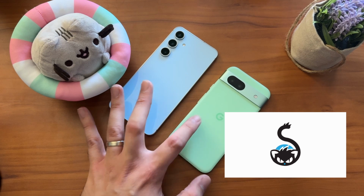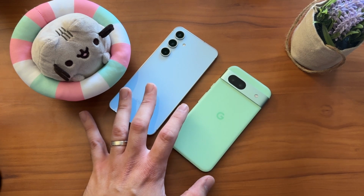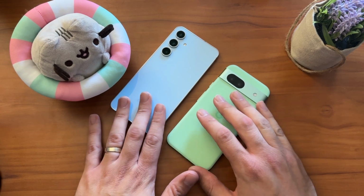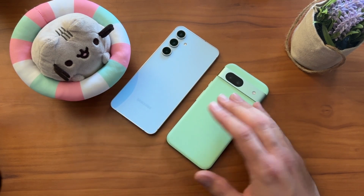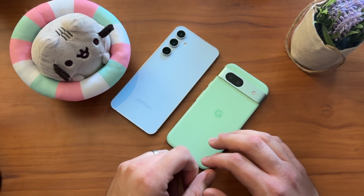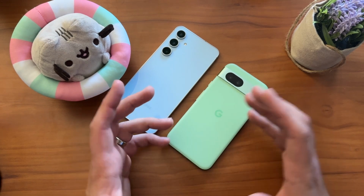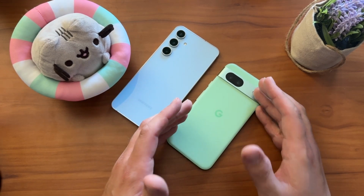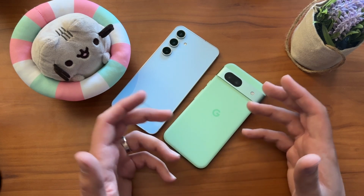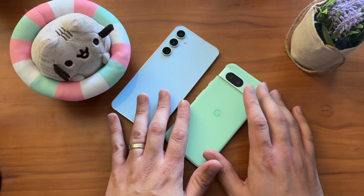So even though there's quite a price gap between these two, and they couldn't be more different, we'll talk about that as well in a moment. These devices appeal to very different consumers and very different people, but at different price ranges. The Pixel 8a is at more of the range that you'd find a typical or more traditional mid-range phone. $500 should be less, probably, on a carrier deal or with Black Friday coming up. There are so many ways to get this under $500. That's really what you should be doing.